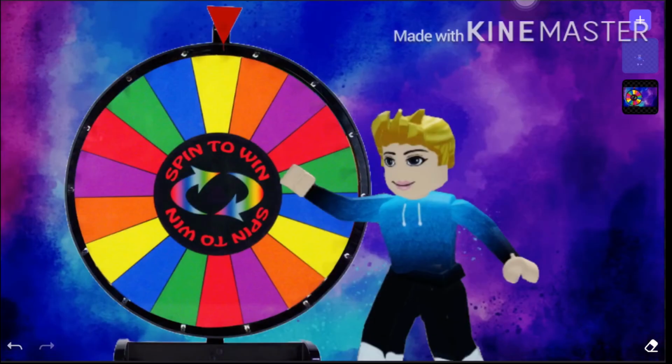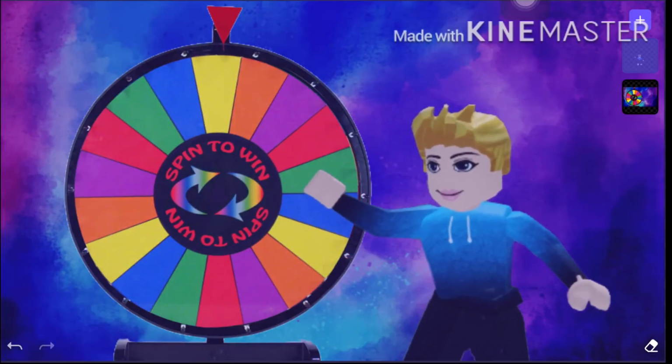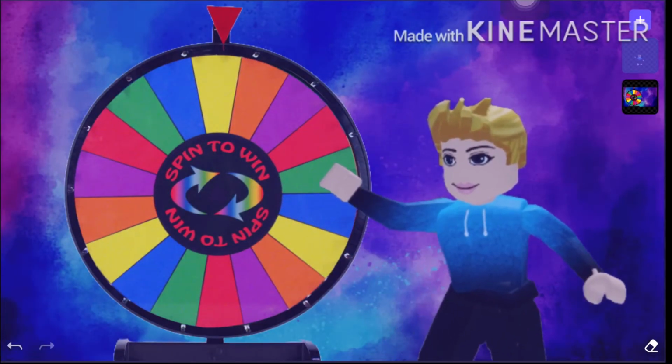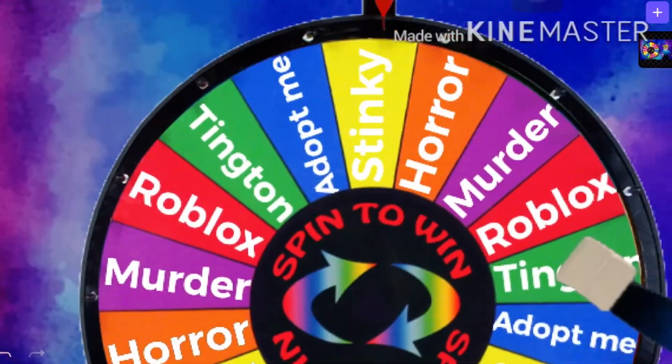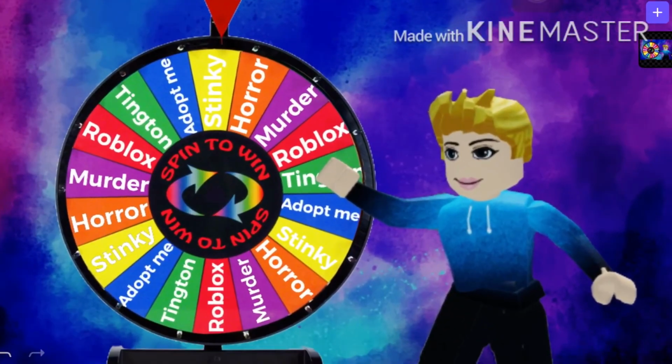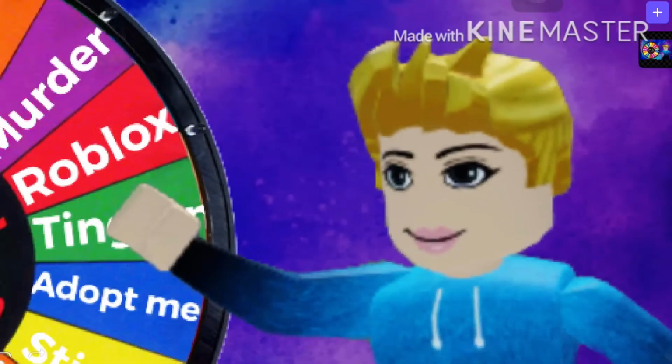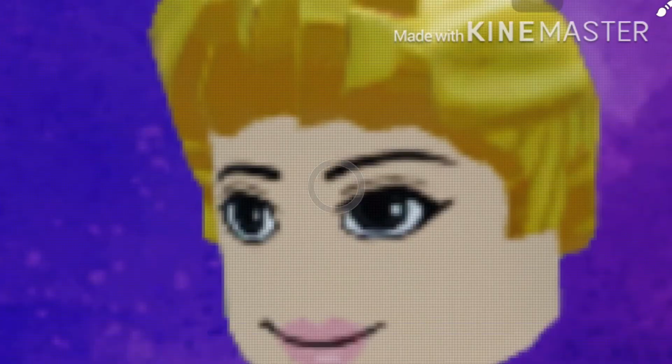So I was nearly finished at this point, and a little bit later I go back and fix some of the little details which didn't look as good as before, but because I did this I then placed it as if my character was pointing at the wheel. I then zoomed in and fixed a little bit, and then I'd finished my character. I didn't think you guys would enjoy watching this bit, but I added a load of text into the wheel just because otherwise it'd be really boring and you guys don't want to see that.